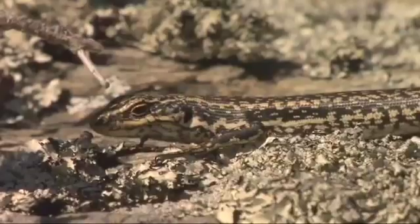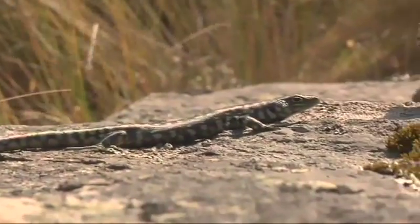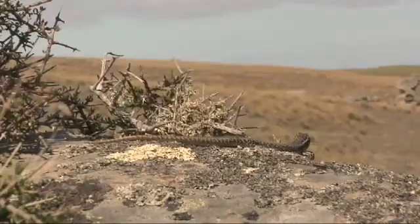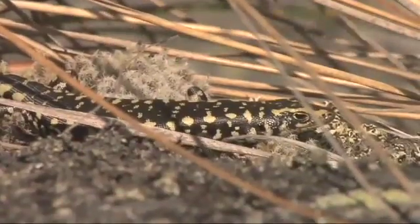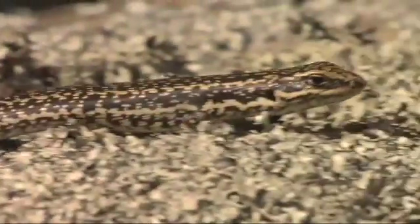And where are they found now? Unfortunately they're now in less than 10% of their former range, and probably quite a little less than that. We're here above Dunedin in Macrose Flat and this is definitely the stronghold for the species. We may have up to around 2,000 to 3,000 of each species in this area. And then pretty much there's nothing until you get across to the Lindus and Harweir area and up in the hills there, where a few very small populations are also hanging on.